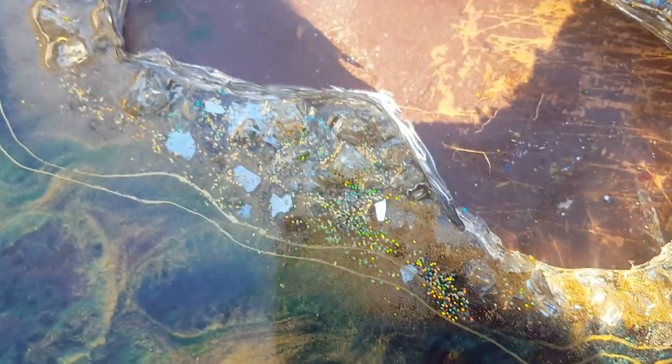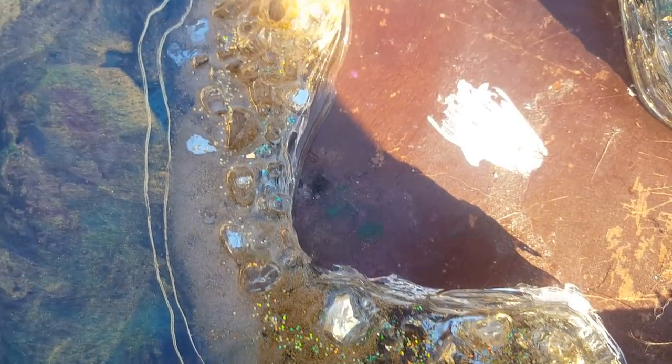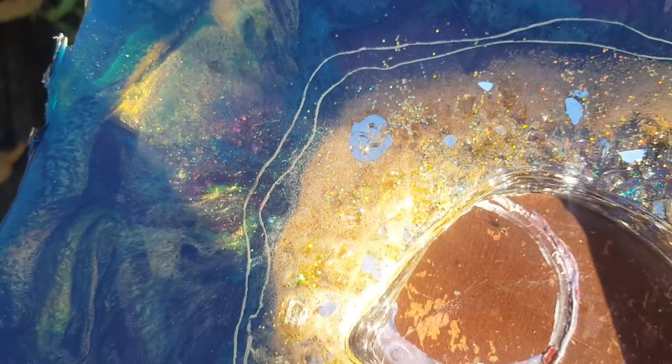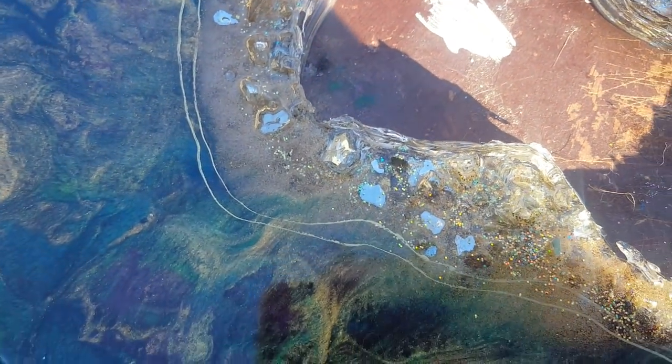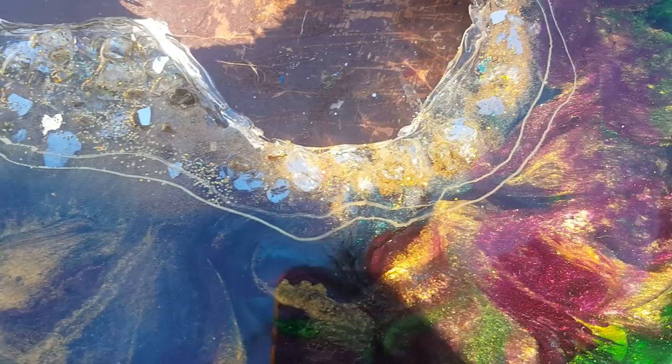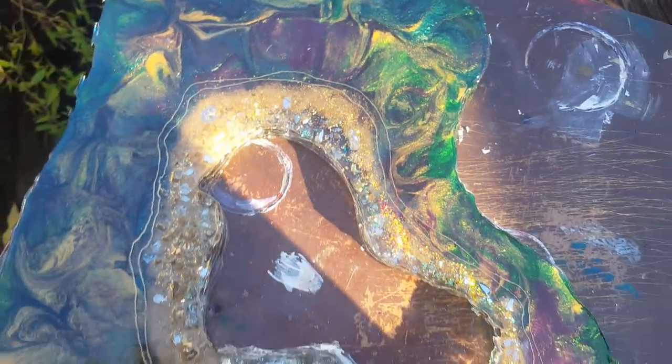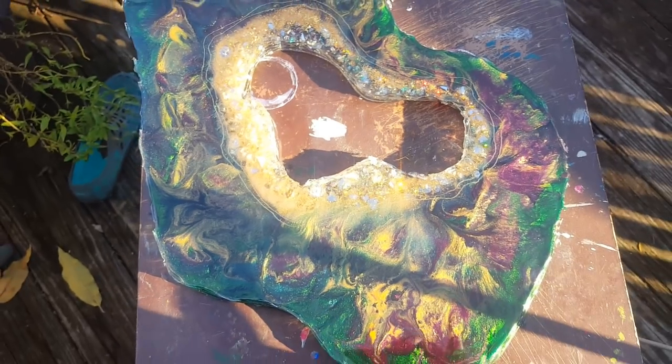The glitter you see sparkling is Laura's also. And underneath there's another glitter of hers, but you can't really see it because I have it covered up with rock. You really should check it out, guys, you're going to love it. Overall, I'm happy with the way they both came out. Now I'm going to show you how I display these.